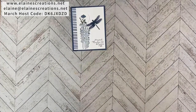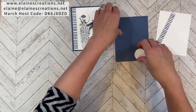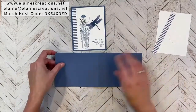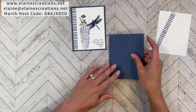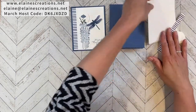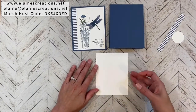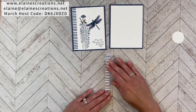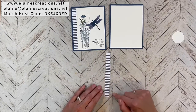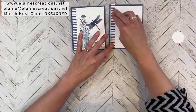So I'm going to start with some Misty Moonlight cardstock. This is a card base that is 11 by 4 1/4, scored at 5 1/2, and then a piece of basic white that is 4 by 5 1/4. Then I have a strip of the Dandy Garden Designer Series paper, and it is 1/2 by 5 1/4 that I'm just going to adhere right there.